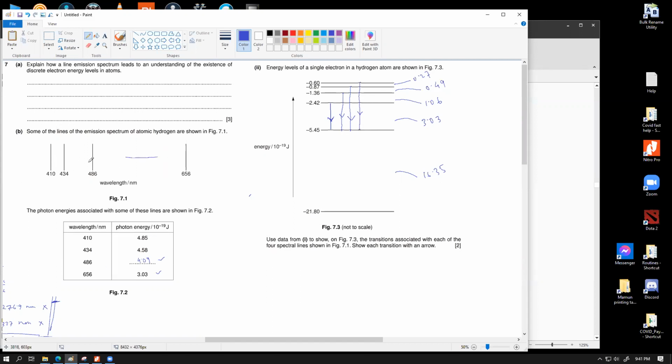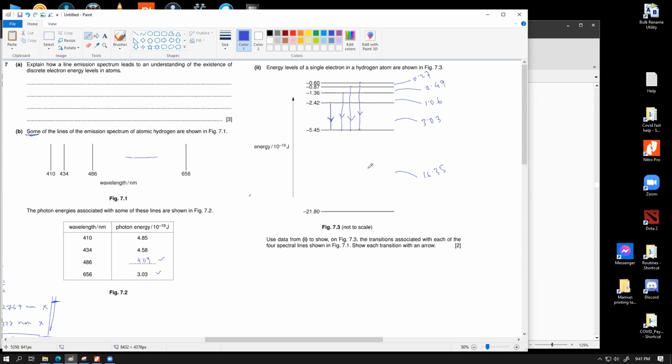So these are the lines that we are getting for the hydrogen spectrum. But obviously, we're going to get some lines for the lower part, but that was not shown in our question, so we don't bother about that. Because you can see over here, it says very clearly some of the lines of the emission spectrum of atomic hydrogen, not all the lines, because you do understand electrons should not stay over here. Ultimately, electrons are going to come back to their original shell, which is shell number 1. So that's how we do this.